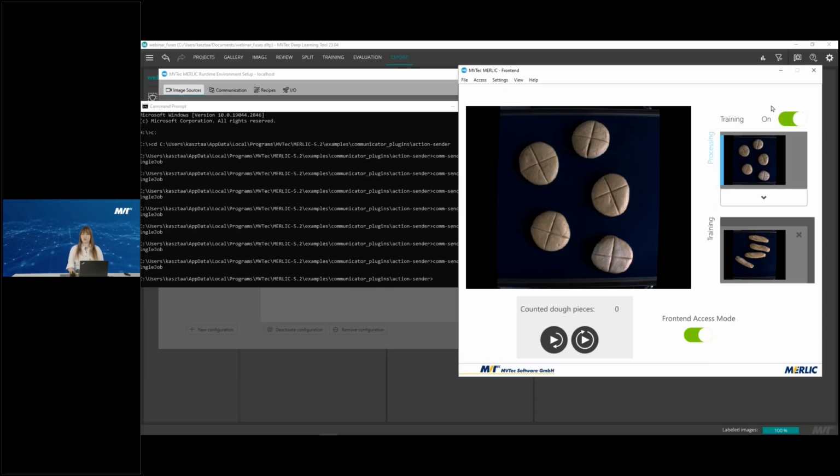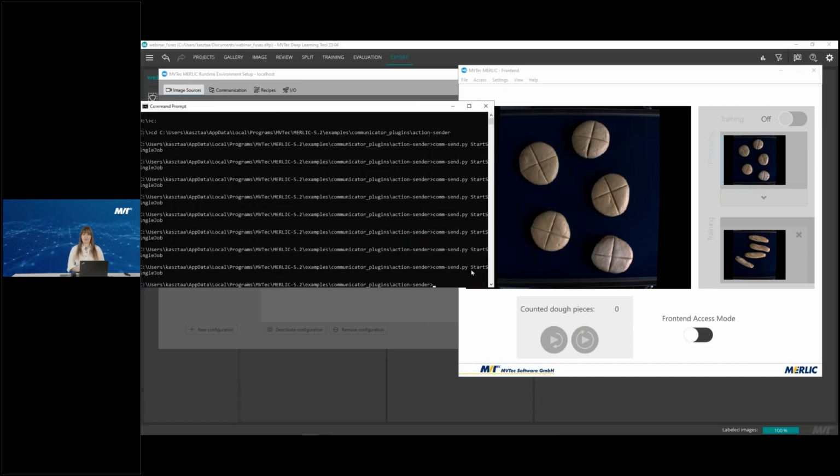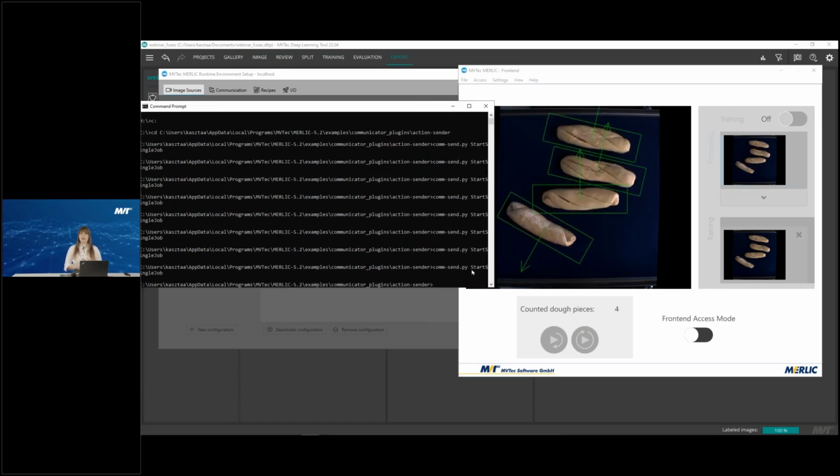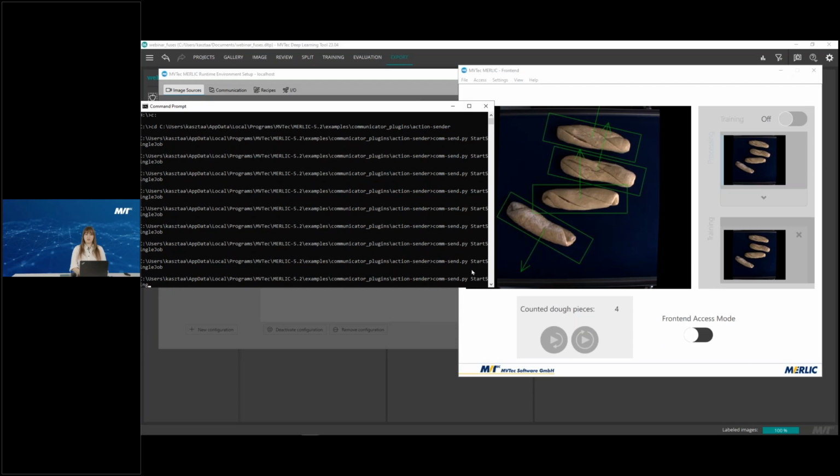We can turn the training on. We can do all of the steps that I showed before. And then we can turn the front-end access mode off. So now we can actually control it back from the outside. Now, in order to see the results that we saved, we have to go into a state which is not ready. This means we can go in hold.